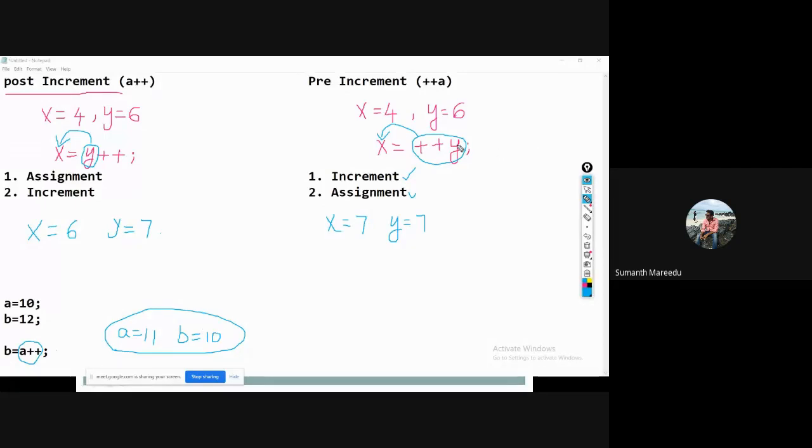The value of y is incremented first. After completion of the incrementation, that incremented value of y is assigned to x. That is the assignment operation. Okay, sir.